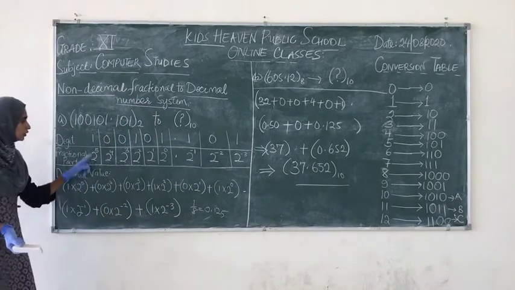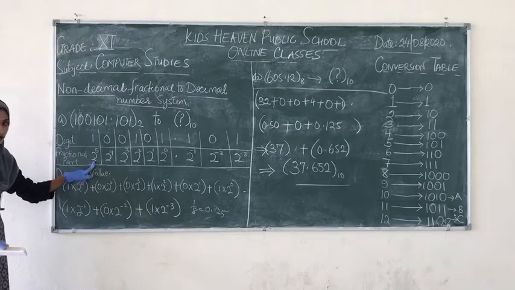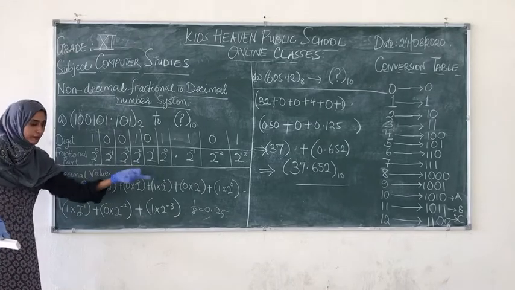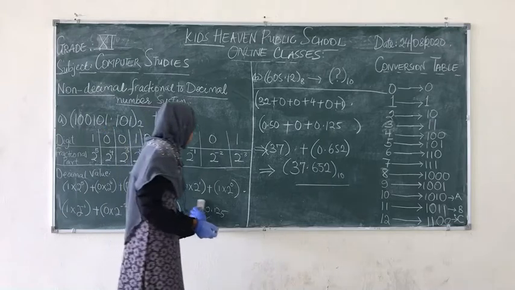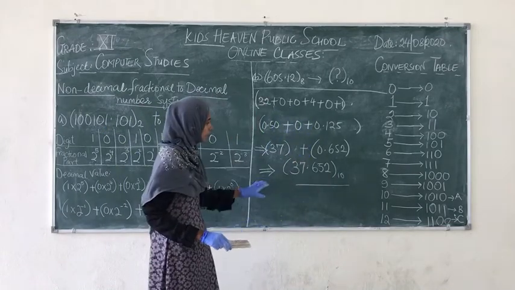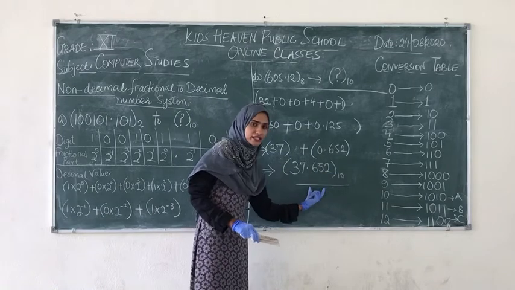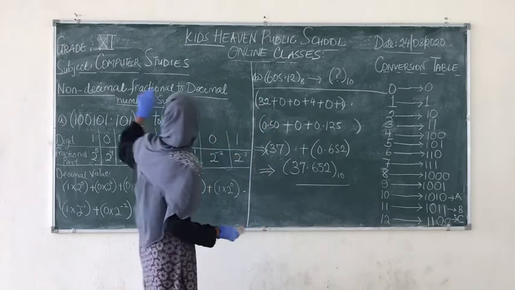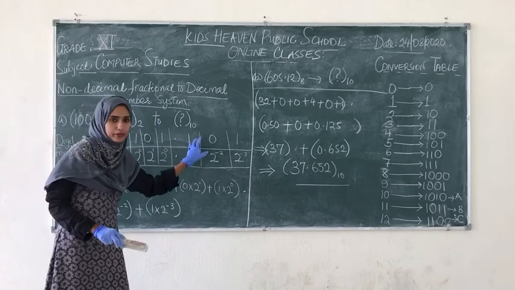The next thing we do, we multiply each of the digits by its fractional part value, add it to the next one and subsequently. We do this for both the integer and the fractional part. After that, we open up the brackets, complete the additions of both of them. In the end, we add the integer and the fractional part. The result we get is the new decimal number that has been deduced. This is converting a binary number in a fractional part to a decimal number.